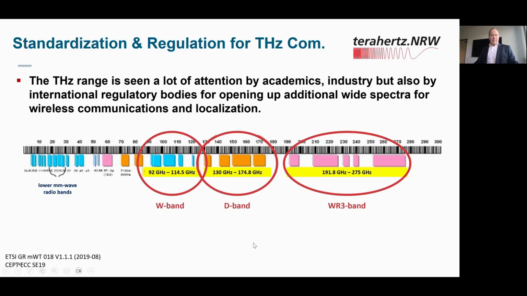And the difference, why they are regulating these frequencies, is the widths of the channels. If you look at the 300 gigahertz as an example, you have this pink channel that has a bandwidth allocated to communications of several 10 gigahertz. In the microwave region, you only have a bandwidth of a few hundred megahertz, if at all, or even smaller. So you have to compare very small bandwidths to bandwidths of a few 10 gigahertz. And of course, this allows you much higher data rates. So regulation is already taking care of it.